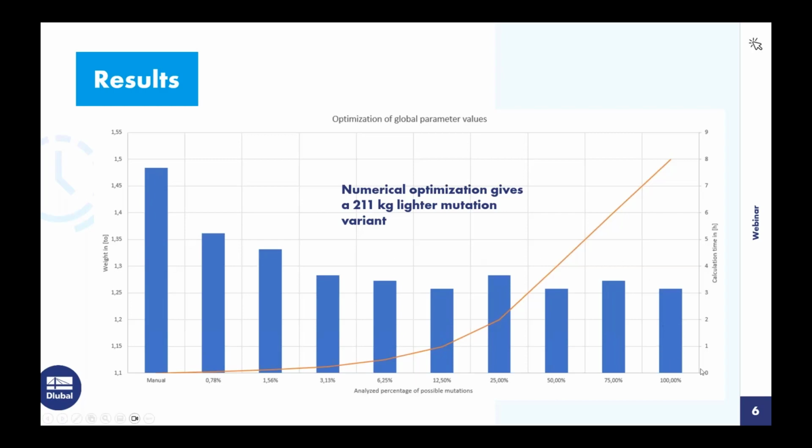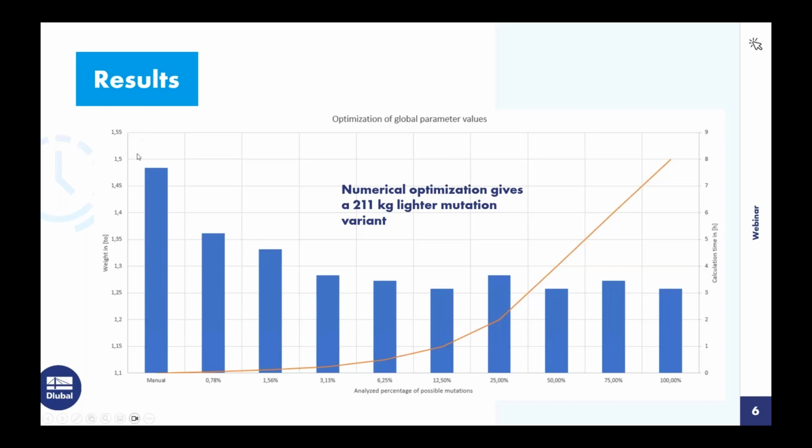So let's say it took only seconds, so the orange line is really down. And we received here a weight of, I wrote it down, 1.48, so 1.5 tons roughly.